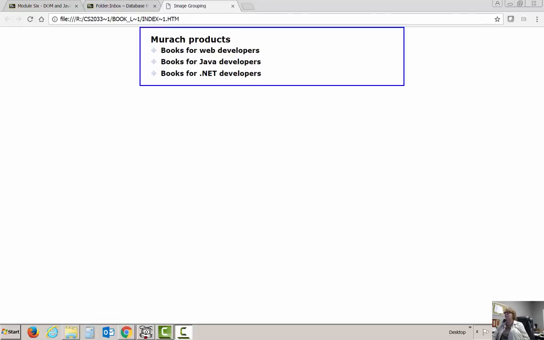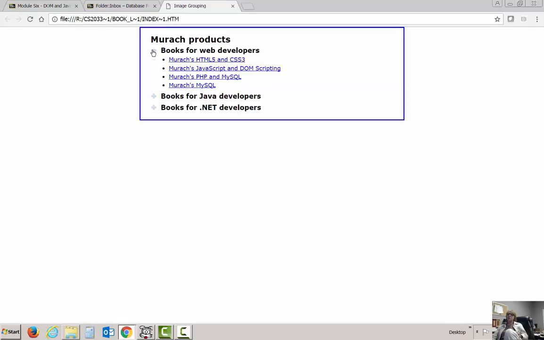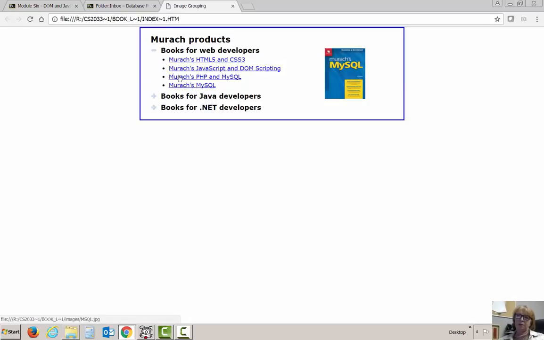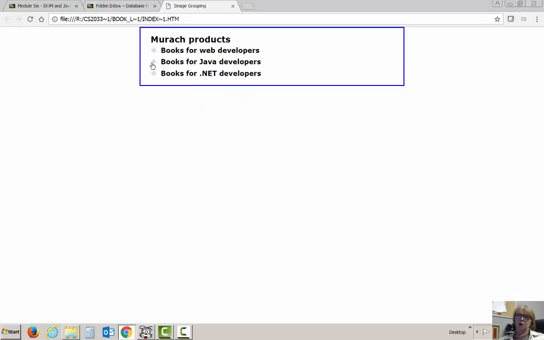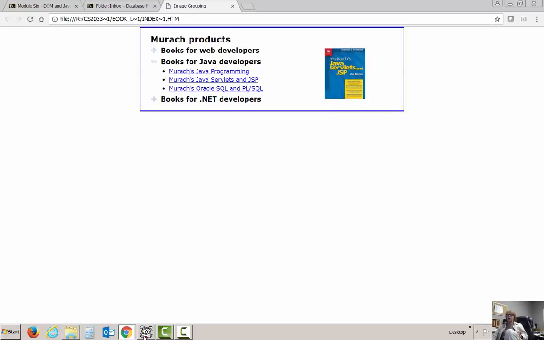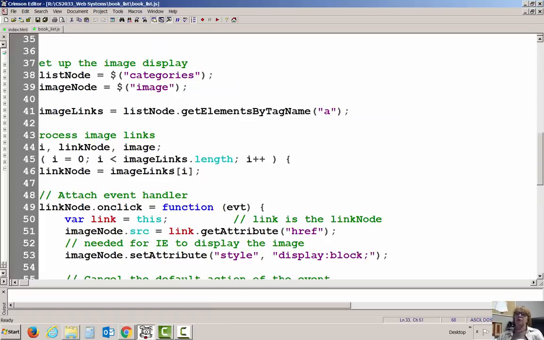Pause for just a second. Okay, now we're going to go to the next part of it. The part where when I click on a link, I target an area I want this book to show up. Now remember, this image has to be able to be displayed in a unique identifier area. And it closes when I close that. All right, let's look at the code. Now this is a separate function that I'm working with.